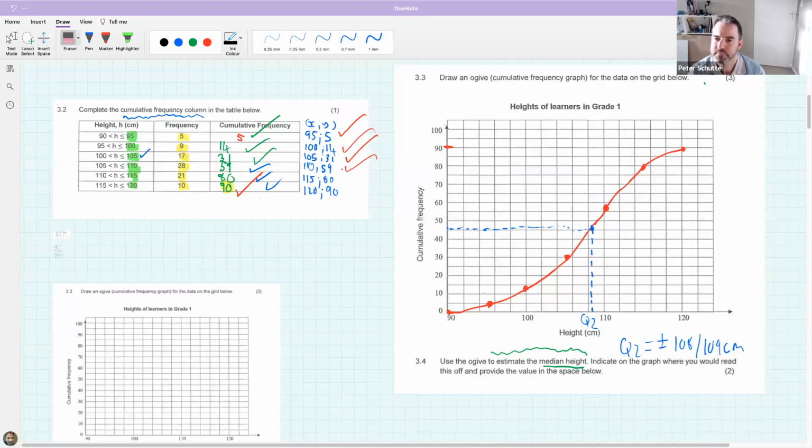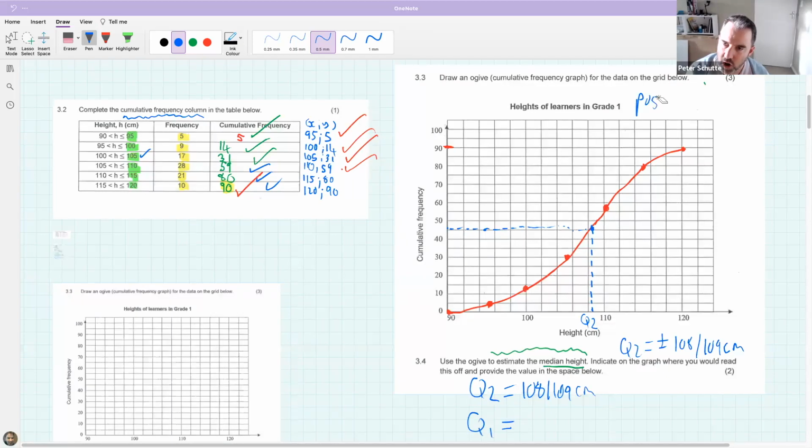Okay, now what I want to do on the same graph is estimate the first quartile. Over here it said you have to estimate what Q2 was, and we got 108 or 109. I want you to try and estimate using the graph what Q1 is. See if you can find the first quartile, and think about the process that we would use, given that you can probably use the idea that I just used to find the median. So try and estimate for me what Q1 is.